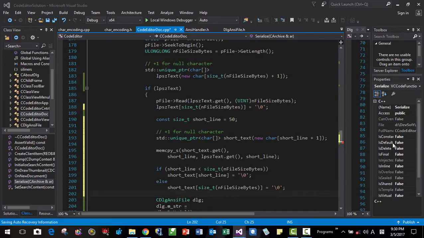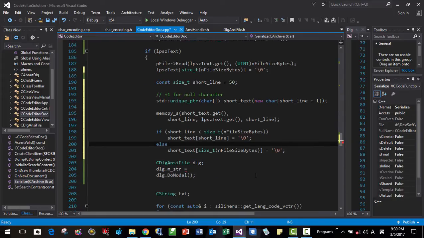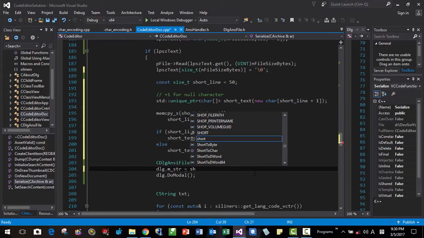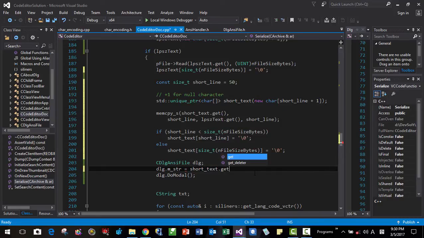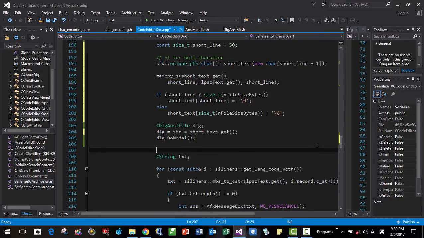Then here short text get. Okay, let me see. Then to modal. Okay, here to modal int ptr rlt.